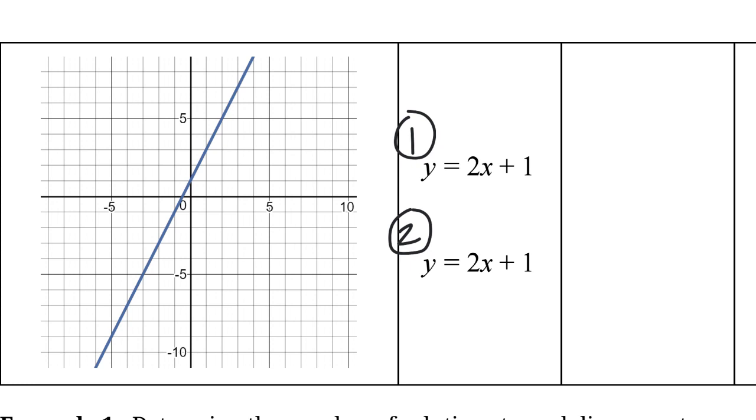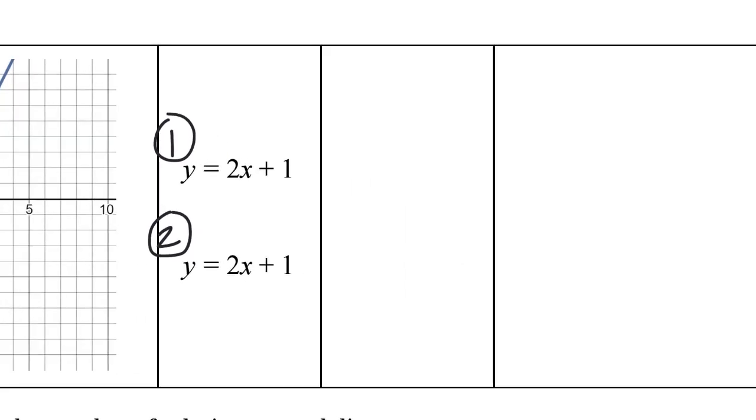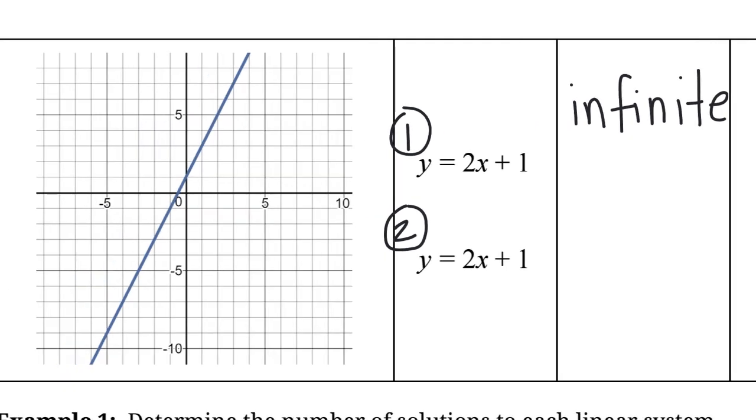So I actually have plotted both of these equations, but they're identical to each other, so it's only going to show up as one line. Because the two lines are overlapping each other, in this particular situation we can say that there is an infinite number of solutions. There are so many points of intersection in this system because the lines are lying directly on top of each other. They intersect and have the same data points on their lines.